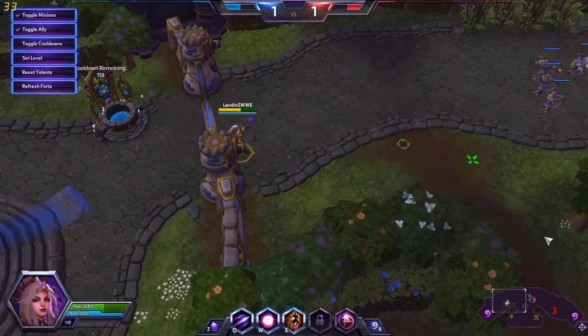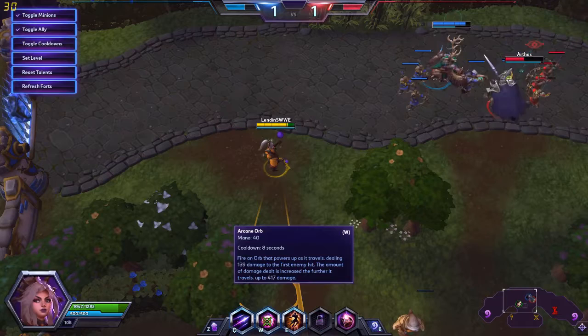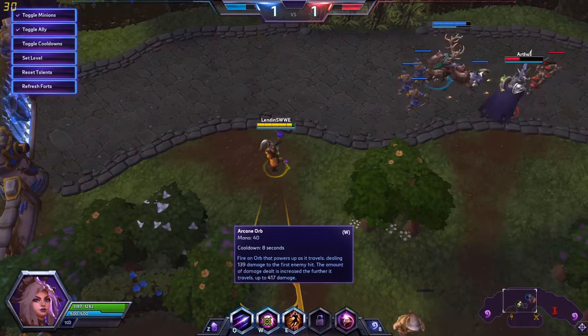Her second, her W, is Arcane Aura, 40 mana, 8 second cooldown. Fire an aura that pierces the opposite direction, doing 139 damage to the first enemy hit. The amount of damage dealt is increased the further it travels, up to 470. So, for example, you fire point blank range.